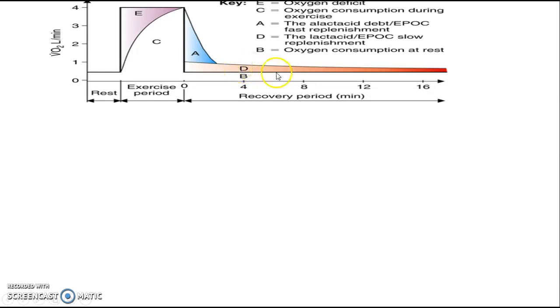Now remember, there's time periods, we're looking for these. You could get a nice easy question that says, explain the process of recovery in points A and D. Okay, that could be really, really beneficial. It could ask you to explain things that could enhance recovery. So the easiest question could be just looking at that and saying, right, explain the process of EPOC, fast and slow recovery, and you go down your what, how, O2 ratio, what, how, O2 ratio, and then elevated O2. Remember those key things there. However, that's easy. And if you did get that, obviously you'd feel pretty good, I'd imagine, in talking about the process of recovery.